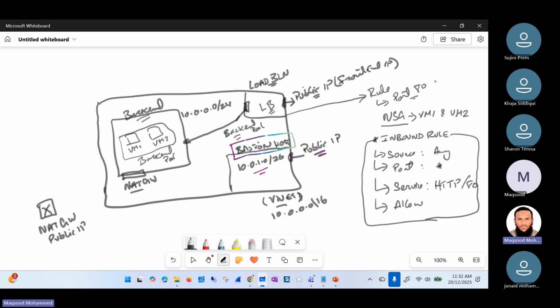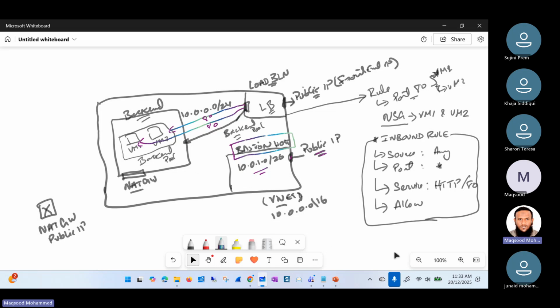It is continuously checking the virtual machines, VM1, VM2. This is for making sure that your LB is able to reach these servers. This LB will actually keep checking the health of these virtual machines on port 80. That will make sure that the site is available, highly available, right? This is what we have done so far.